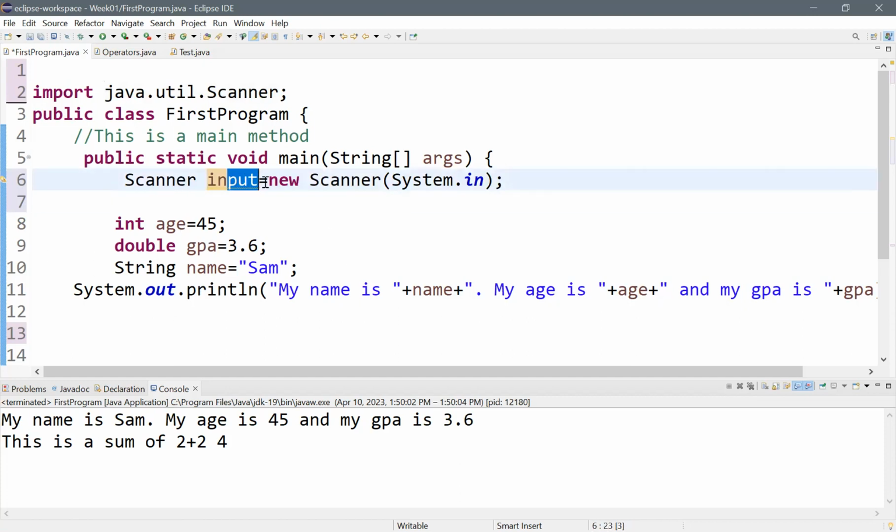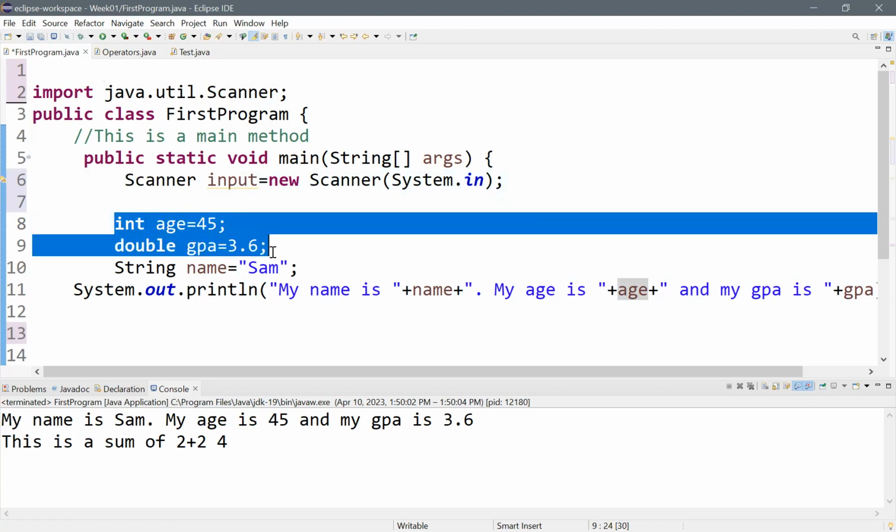Use the same object to take input as many times as you want from the user. You don't need to recreate the Scanner again and again. If you are creating multiple scanners, make sure the object names are different. We will create multiple scanners later in week 6, when we create a scanner for reading a file and another scanner for taking input from the user.